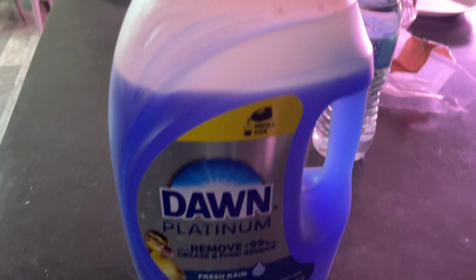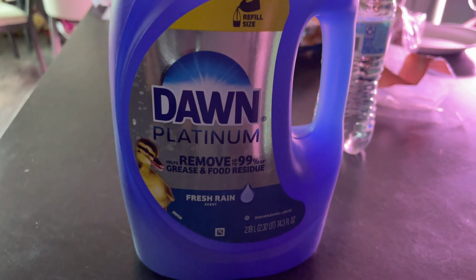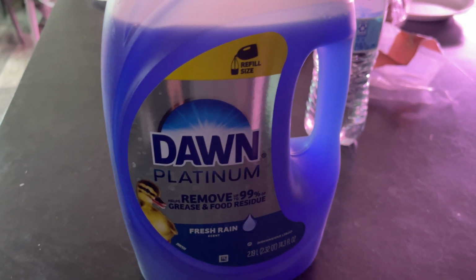Here is the Dawn dish detergent that I'm using, and my main bucket. I have one bucket just with water and towels, and the bucket with the blocks and the sandpaper, and I got just a little bit of this Dawn detergent.